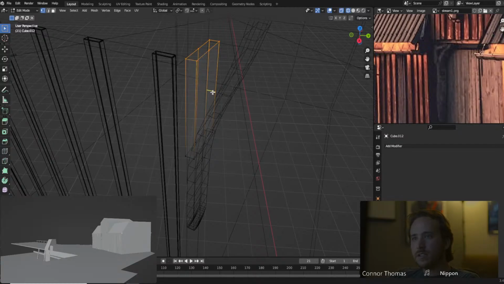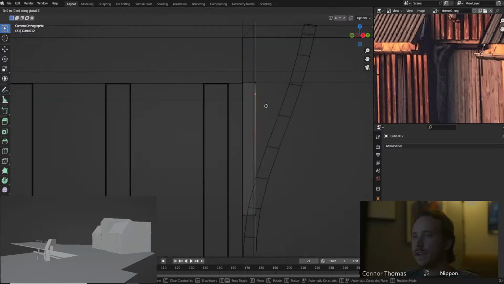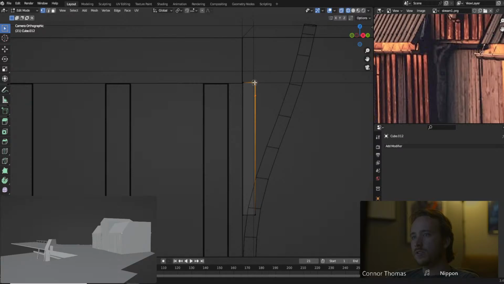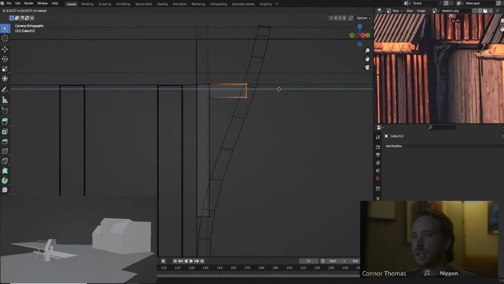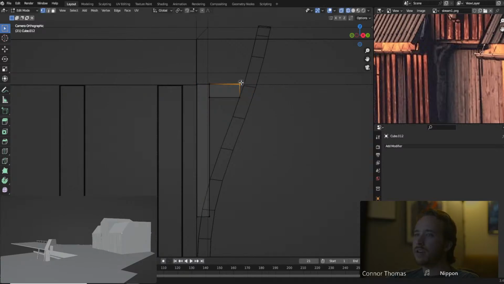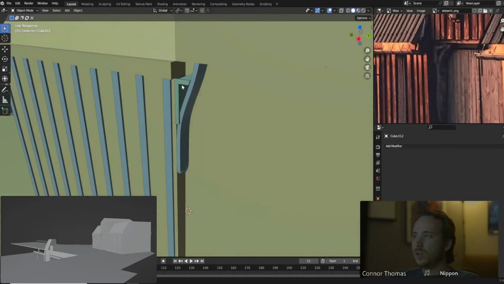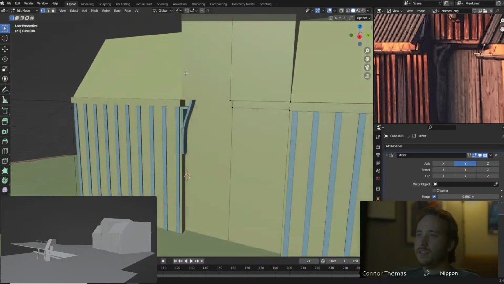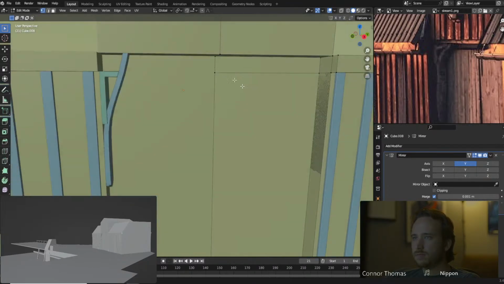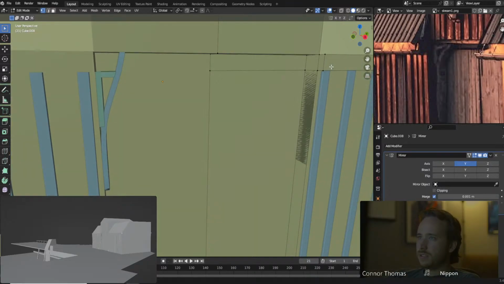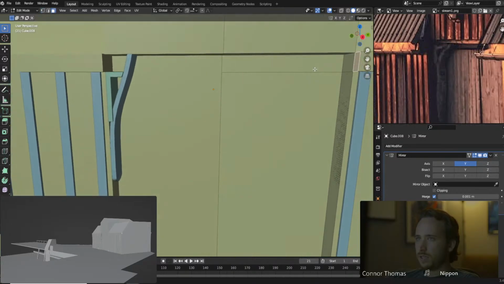Let's add a loop cut to this side here. And we move that down. Let's go ahead and select this now, and we can extrude that outwards. Probably ending it about there. Okay, awesome. Now, this kind of walkway does need to have this pole that's going to go across, so let's go ahead and do that as well.